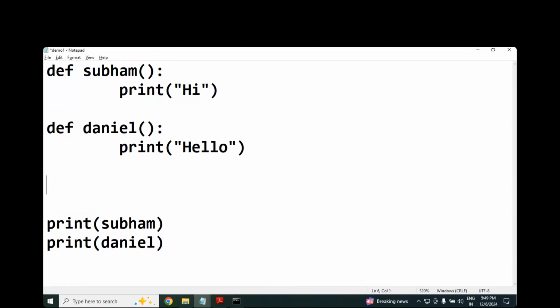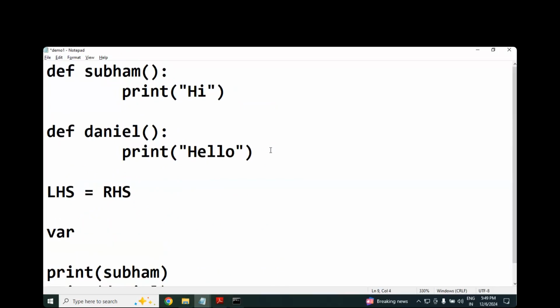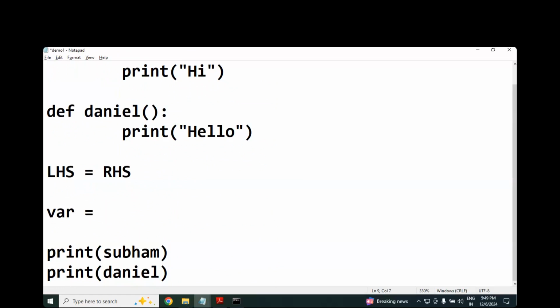First of all, understand this one. First, LHS equals RHS. What is required? LHS equals RHS. On the left hand side, a variable name is required. On the right hand side, the lambda keyword is required. Now look at only the lambda keyword, and here a colon symbol is required.